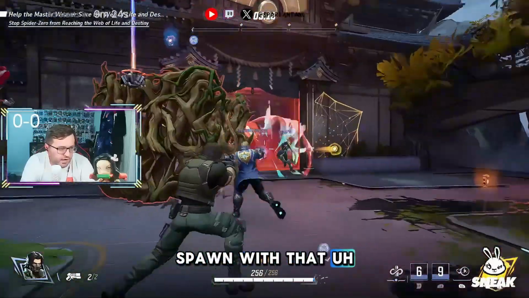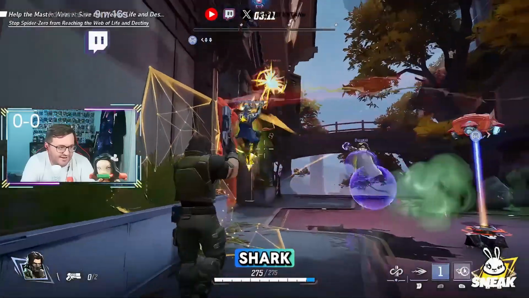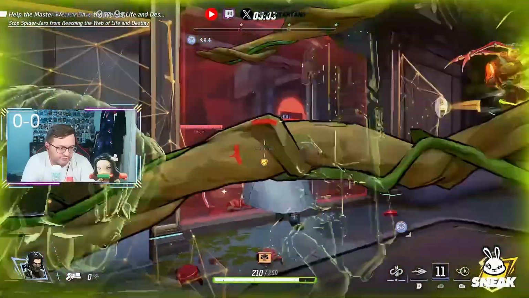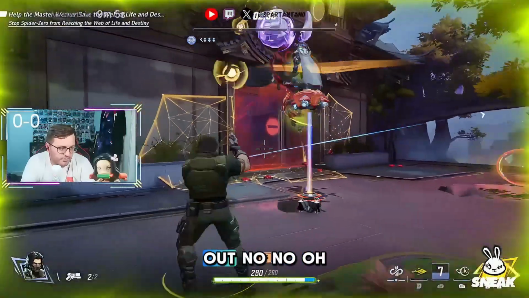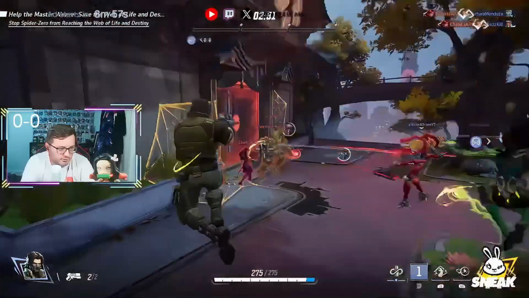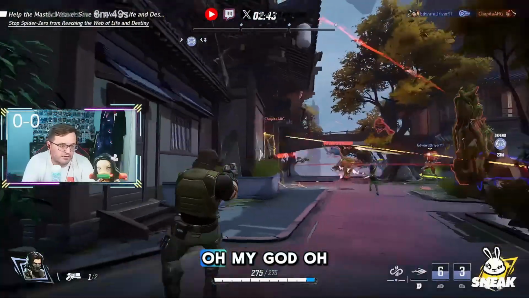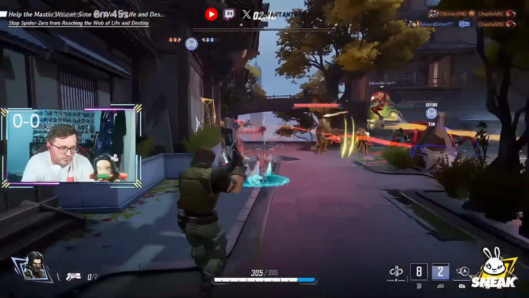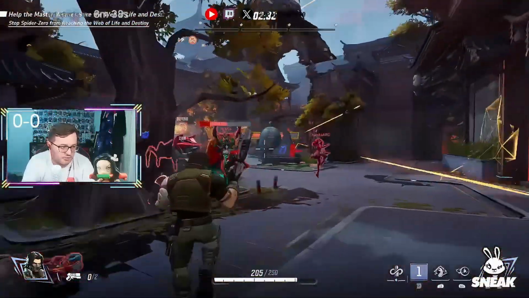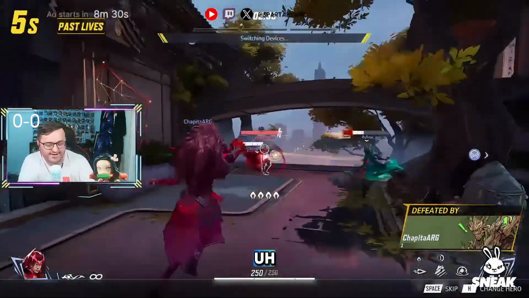Can I try and pull them out of spawn with that arm move? Hey, I can hear Jeff the Land Shark. I love Jeff on this game. Jeff is so cool. Can I pull one out? Can I pull one out? No. Oh! Oh my god. Shit! I dived in way too quick on my ultimate there.